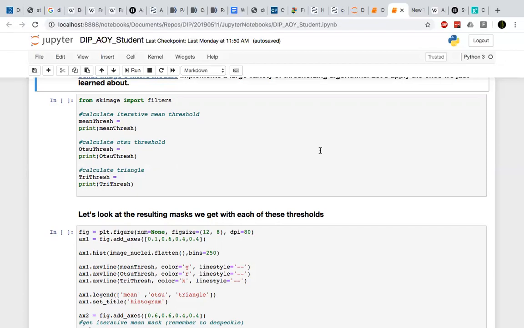You can also experiment with how changing the number of bins affects the threshold. It does have a default though, I think, so you don't have to put anything. What's the default? 256? Yeah. Okay, there you go. But you can play around with how changing the number of bins affects it.